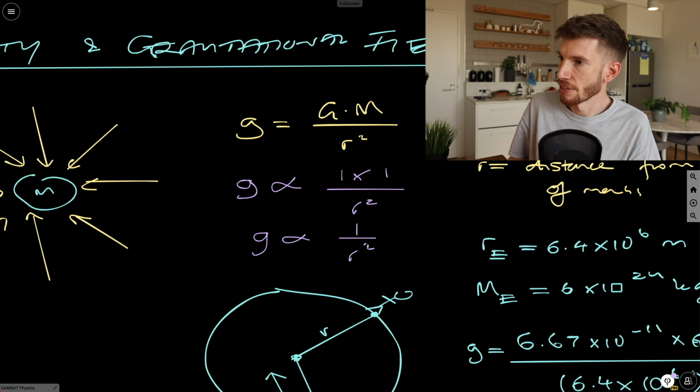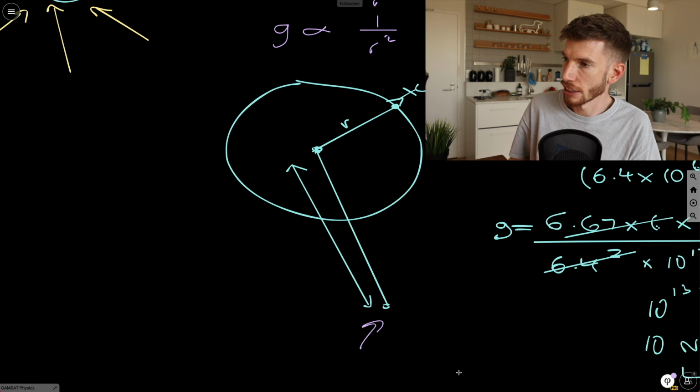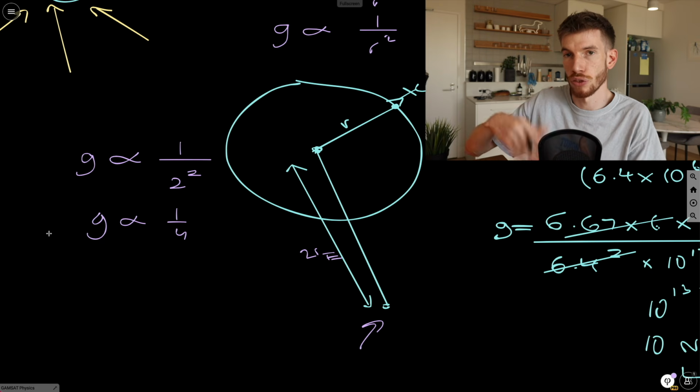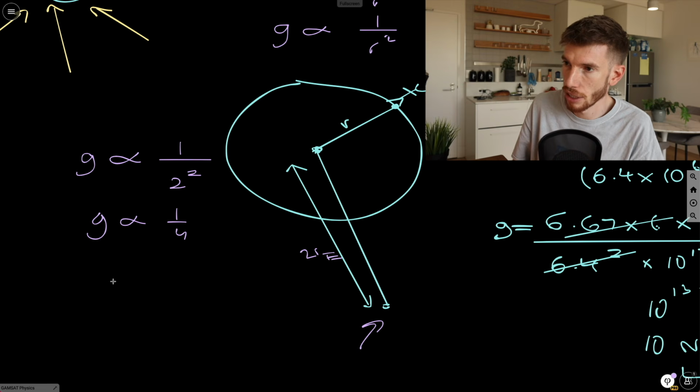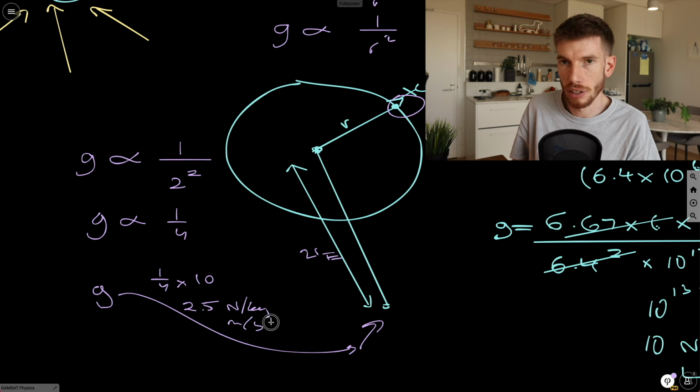And so what that means is that if you were to double the distance, let's say we did that here in this particular case, this is 2 times the radius of the Earth, we can actually predict. We just put a 2 in for doubling r, apply the squared to it, therefore G is proportional to a quarter. So that would mean if you double the distance, you quarter the gravitational field strength. And so G at this particular point is going to be 1/4 of what it was at this point over here, which was 10, and that gives us just 2.5 newtons per kilo, or meters per square second as well.